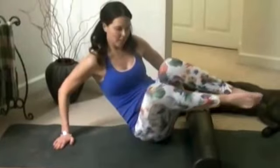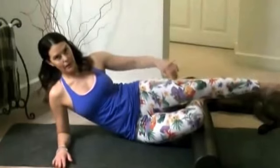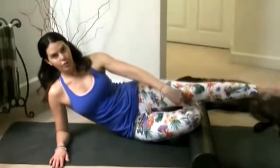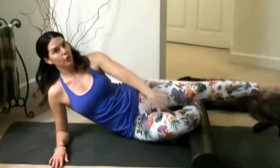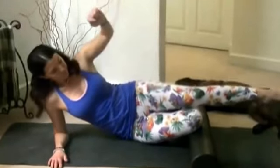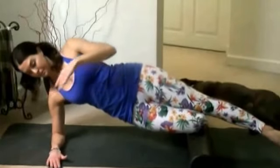So the next exercise is going to be a side kneeling side bridge. I usually call it that thing I do on the foam roller, but I also use the barrel or the Bosu instead of the foam roller. So you're here, you're gonna engage up into a side bridge with your legs stacked one on top of the other, either at a right angle or a little open.